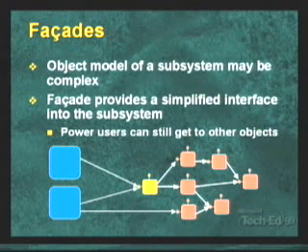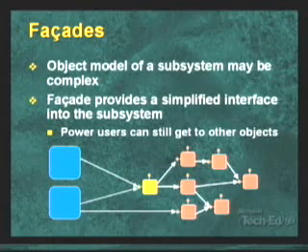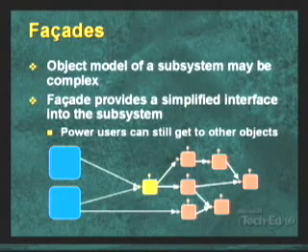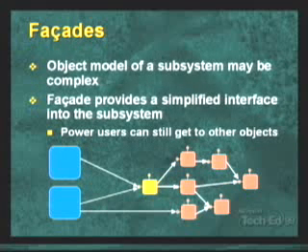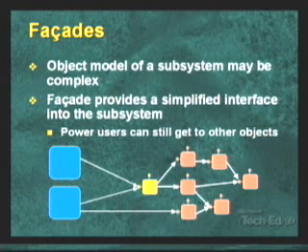Now the power users, the people who understand the complexities of the system or need more capabilities, can still get to the underlying object model. But for the clients that don't absolutely need all the power, they can go through the facade. This is a really great way to deal with the script client, who may just need a simplified set of functionality. So you give them a facade, it implements iDispatch, they use that. Anyone else can use your nicely factored COM objects with multiple interfaces that are optimized for early binding.